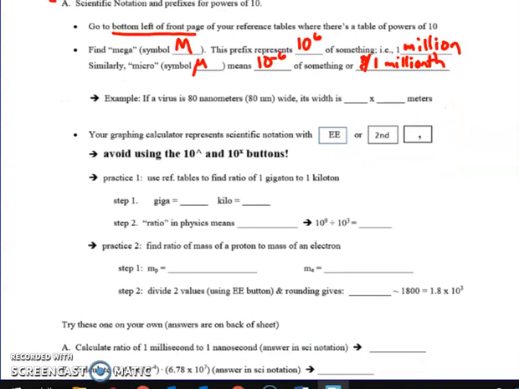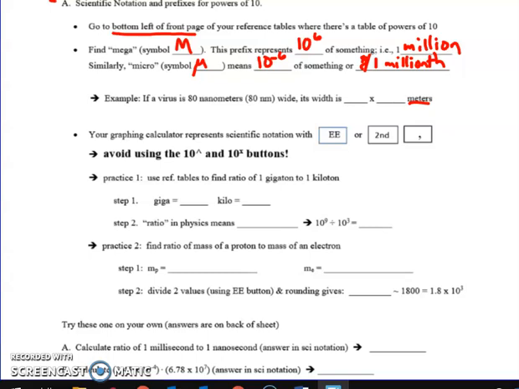Okay. So, suppose we find or are told that a virus is 80 nanometers wide. Take COVID. I don't know what COVID is off the top of my head, but it's on the order of nanometers. Okay? So what is its width? What does it mean in meters? Okay, so if the standard unit of measure is meters, what is 80 nanometers?